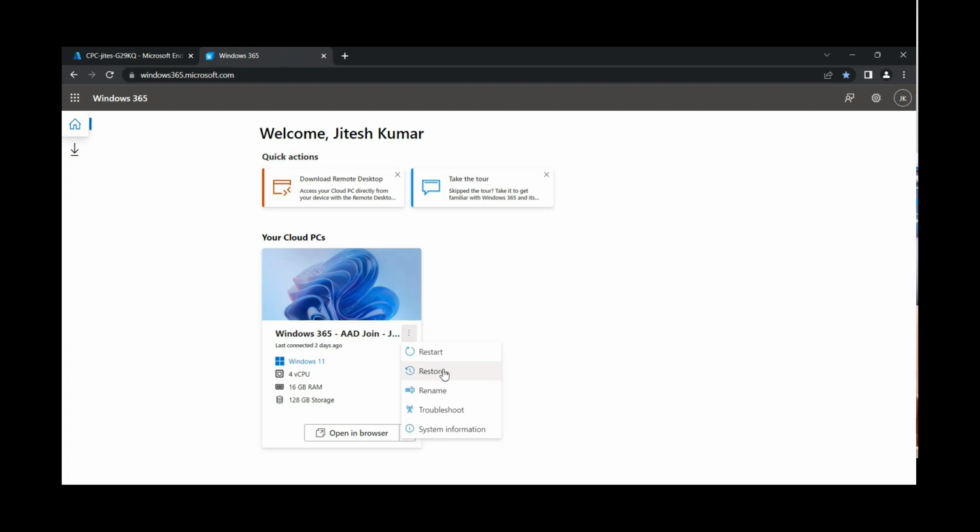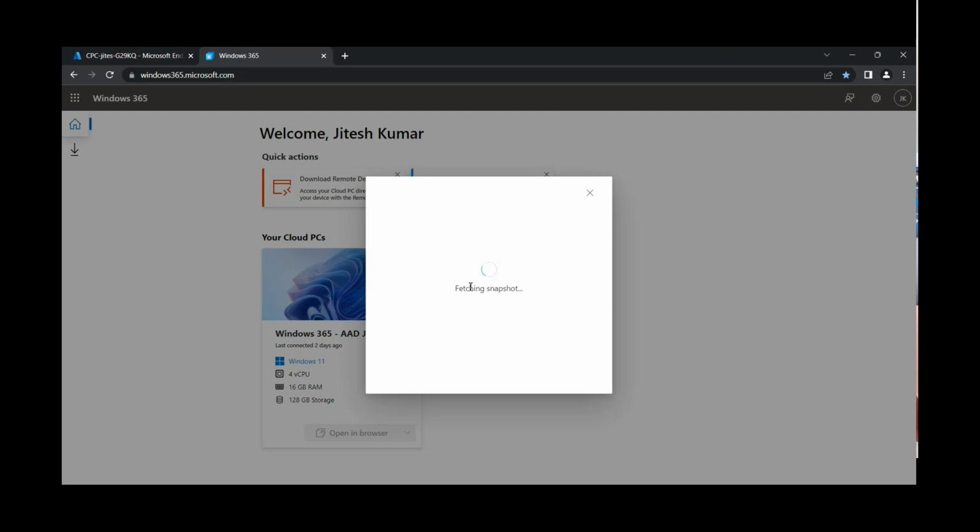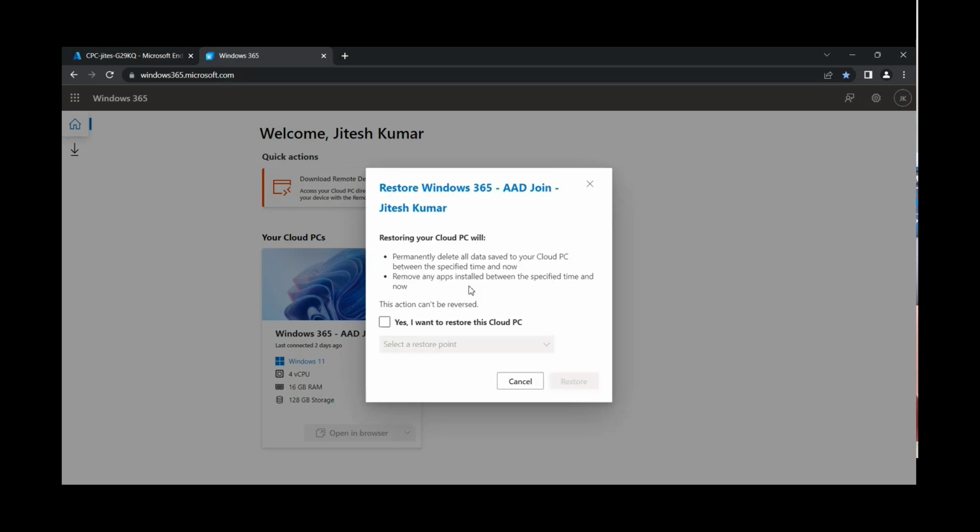The functionality acts the same as soon as you click on it. Let me click on that and check how it is working. As soon as you click on it, you will be asked to select your restore point, which is automatically created in the Intune portal you have seen earlier.